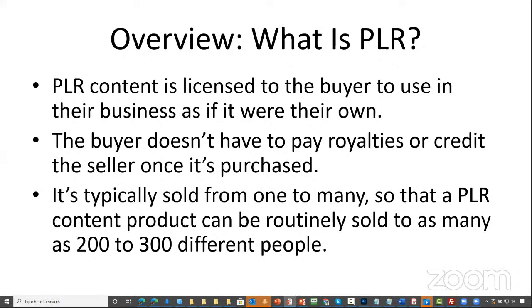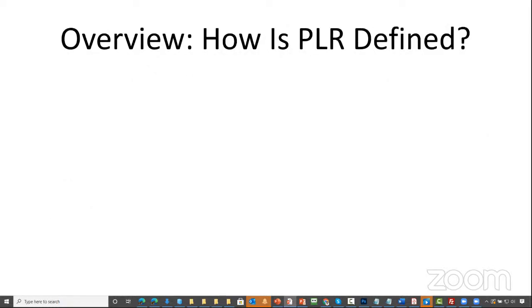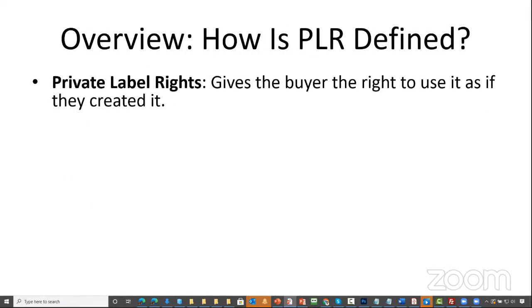It's typically sold from one person to many. In other words, more than one person is going to have a particular PLR article, video, audio, piece of content, or graphic. So you need to incorporate it into your brand and make it unique. That's what PLR does. So how is it defined? Some private label rights comes in the form, and it's called private label rights, and you'll see it.